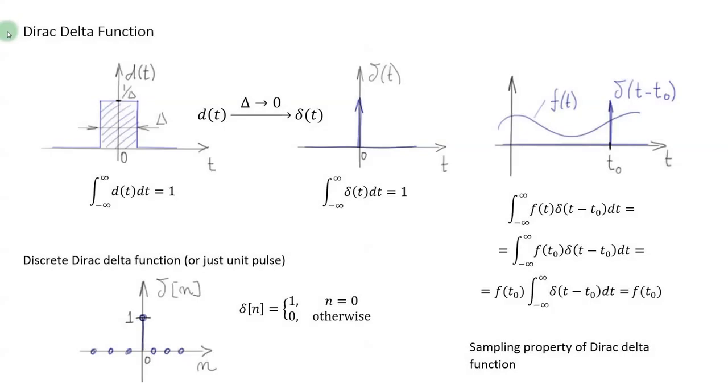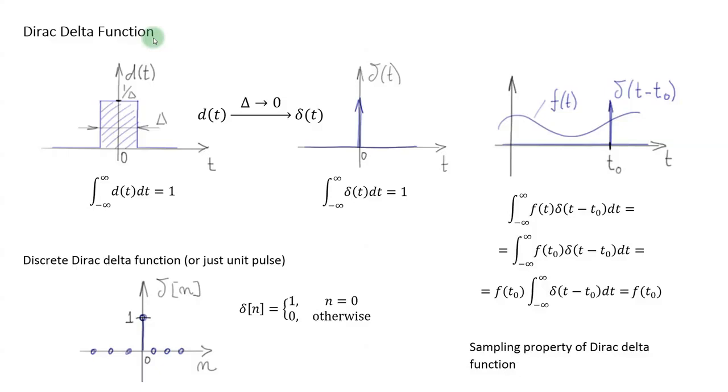In this slide, I will tell you about the Dirac delta function. The Dirac delta function is an object that is used in many fields for many purposes, and we will use it, for example, to examine the properties of a system. The Dirac delta function has this interesting property that as a signal it contains all the frequencies. It contains low frequencies, mid frequencies and high frequencies. So when we feed it into a system and we take a look at the output of the system, we can examine how the system behaves at different frequencies.